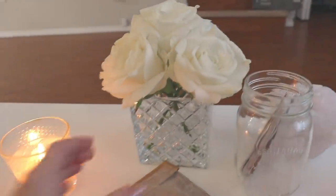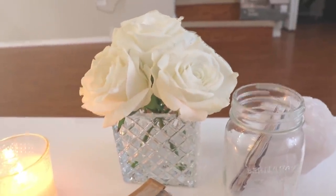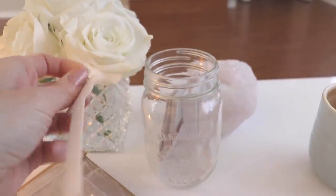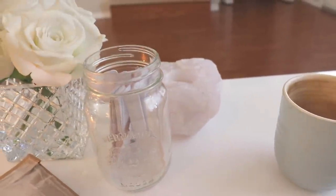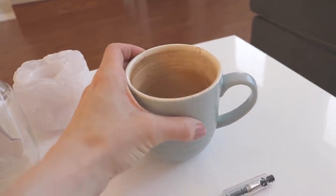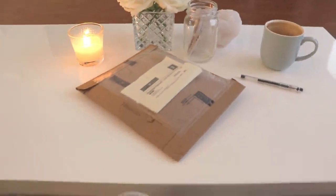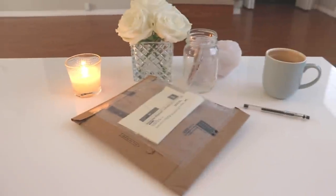It's really nice. And then I also have some flowers here that are from HomeSense, which I've had for the longest time, and I just love them. I have an addiction to flowers. Every time I'm at HomeSense, I have to buy flowers. And then I have my little mason jar with my tester strips, which I will link down below for you guys, because people always ask where I got my super cute tester strips from. And then I just have a little rose quartz tea light candle holder, which I don't actually ever use. I just like having rose quartz in my living room. And then I have my coffee, which is now unfortunately getting cold, and my cup, I know, really needs to be cleaned. And then I also have a pen so that I can write down on my tester strips the names of the perfumes. And that is about it. I'm literally in my pajamas, you guys.